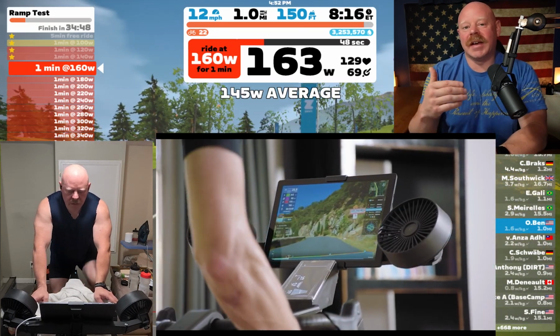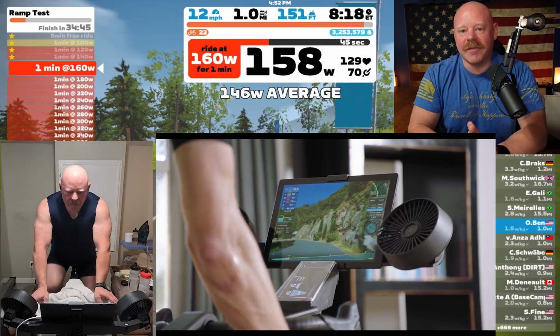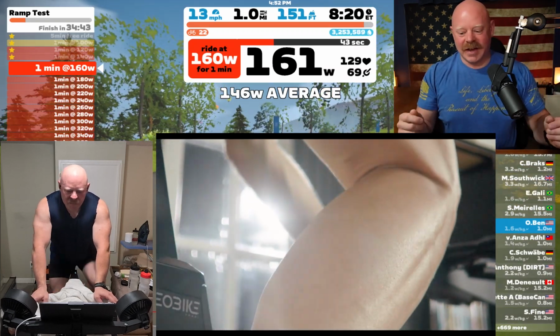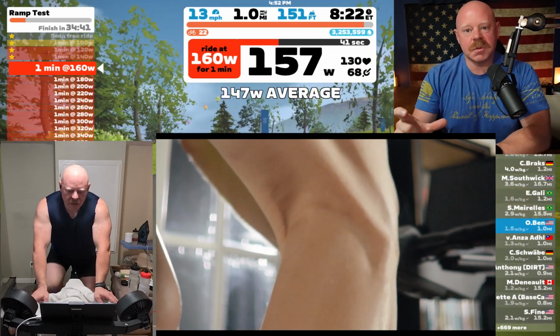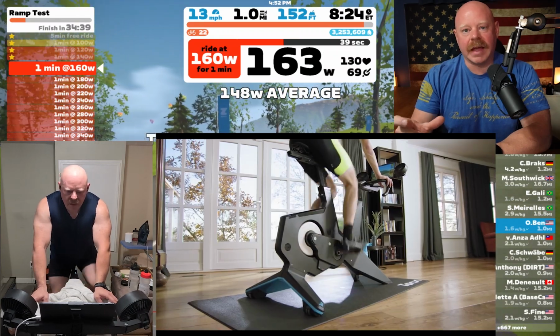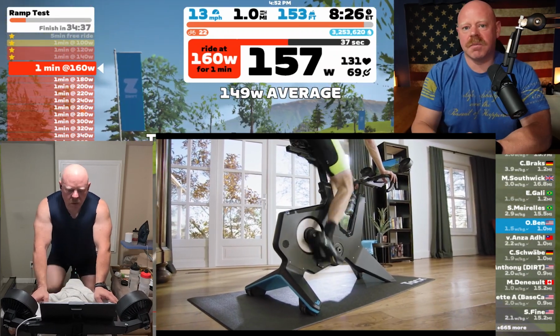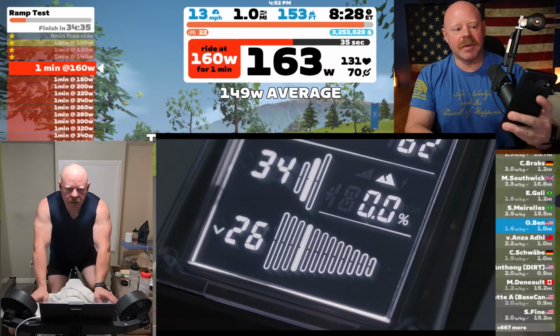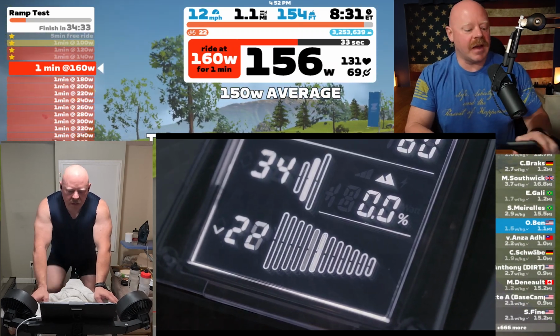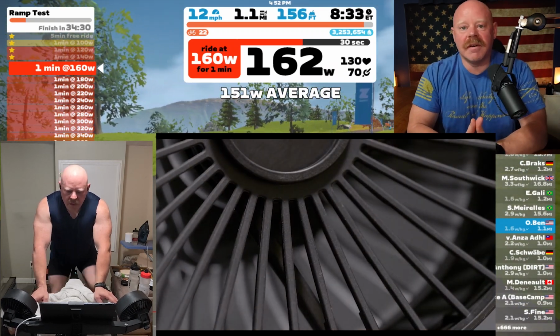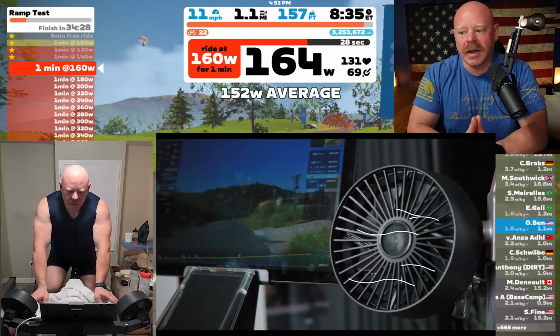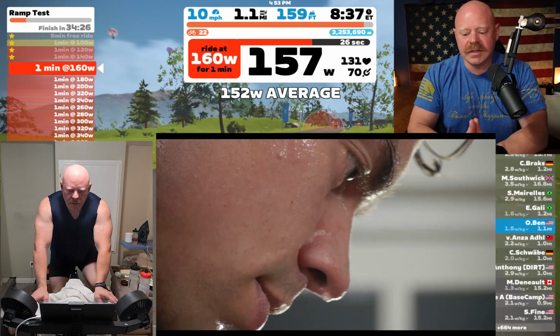Something you can't see off camera is a big industrial fan that I plugged into a smart outlet adapter. When I start to get hot, I can break out my phone and turn the fan on and off. That comes in very handy when I'm riding the smart bike. But yeah, it's connected to the internet.